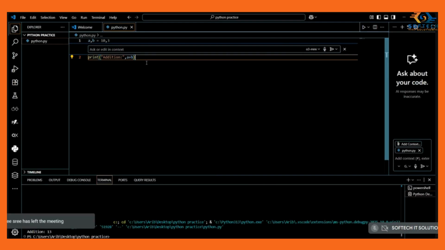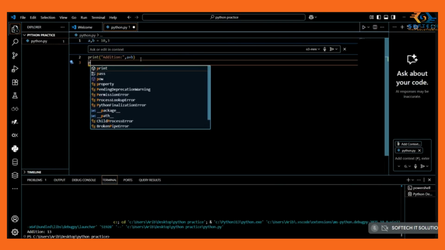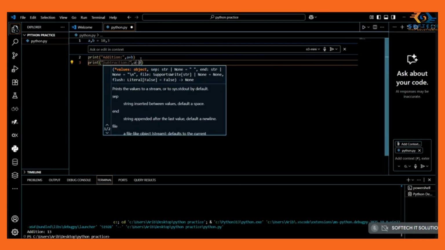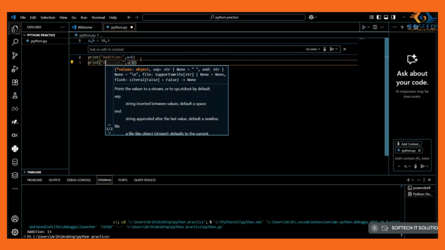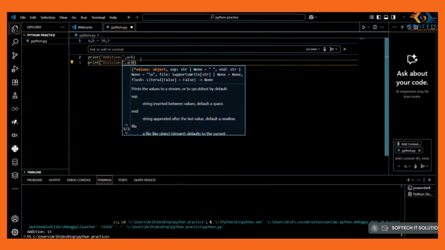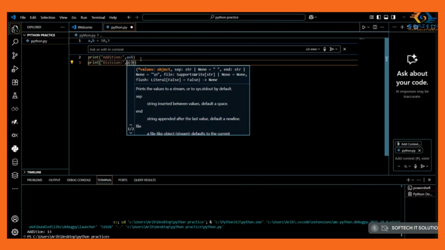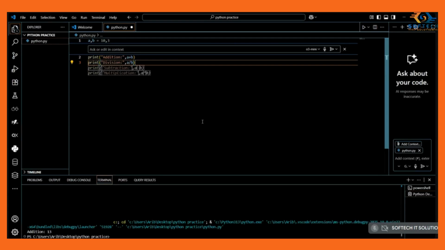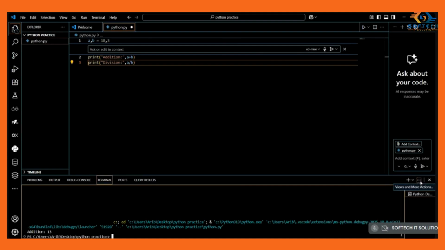Now after addition, I perform division operation. Okay, so this is for division.